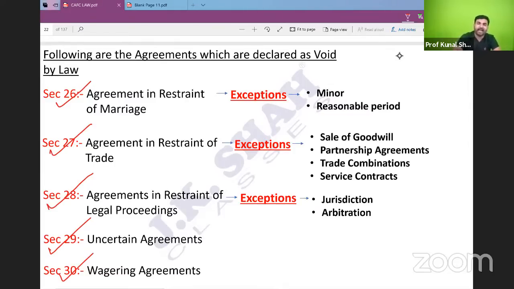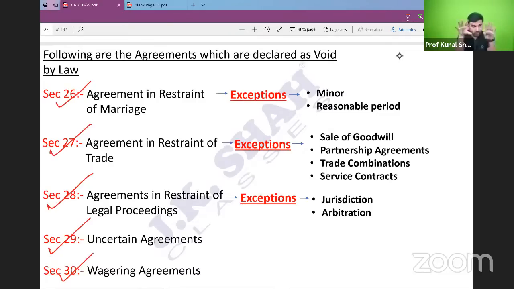One fine day, Mr. X approaches Mr. Y and says, "Hey, Mr. Y, if you promise me that you are not going to get married, then I will pay you 10 crores." So, through this agreement, Mr. X is trying to stop Mr. Y from getting married. It is an agreement in restraint of marriage. Sorry to say. Any agreement wherein you are stopping a person to get married, those agreements are void ab initio. When the agreement itself is void, there cannot be a contract, and if there is no contract, there cannot be a question of a valid contract over here.